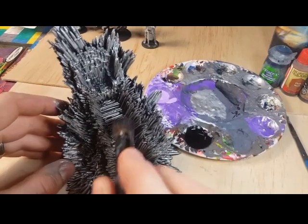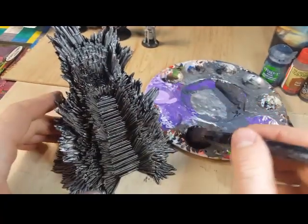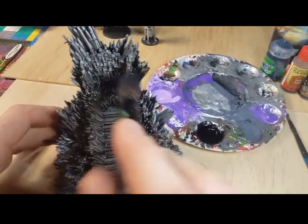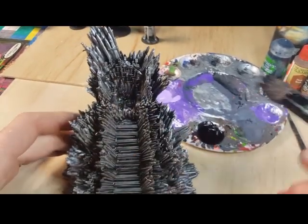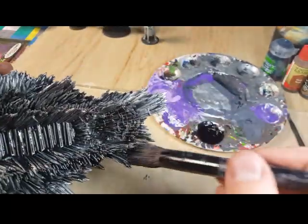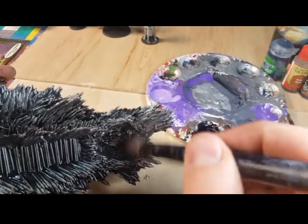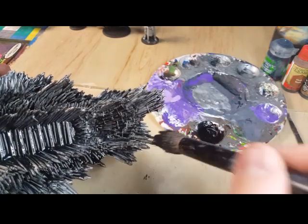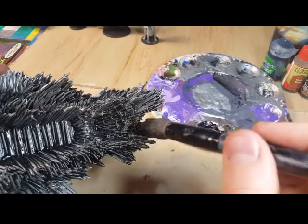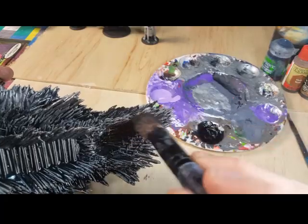Now with washing, it will kind of puddle in certain areas. So once you've got it started, you might want to go back, kind of dab at certain areas, pick up all the extra that you left behind. One thing I probably could have done is detailed all those before I put the black wash on so that when I came back again, I wouldn't have to wash it twice. But I'm just kind of speed painting this thing.